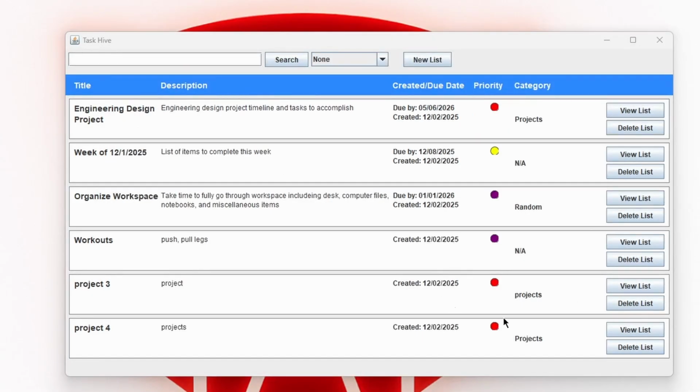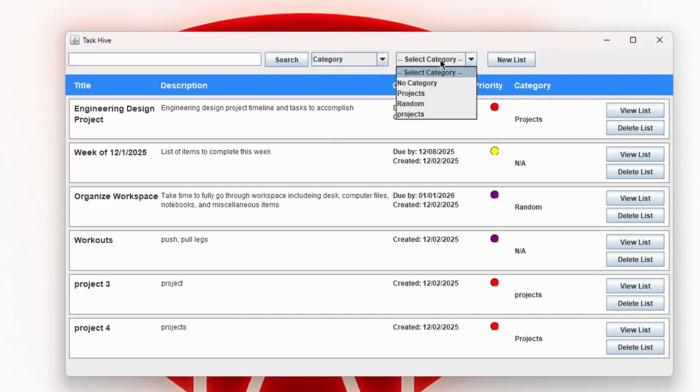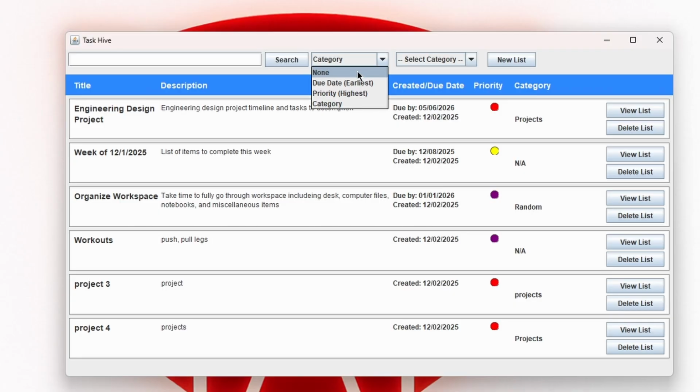There's a few things that we did not implement that would make this better. As you can see, currently you can't edit the lists as we saw earlier. If you do the category different capitalization, they won't go into the same one. And you also can't reorder the lists manually. Like I can't move these ones around based on whatever I want. It has to be by these presets that we already have.